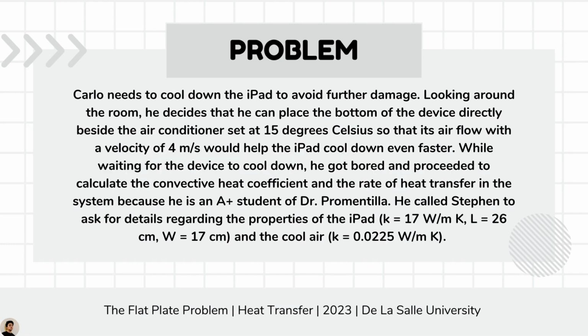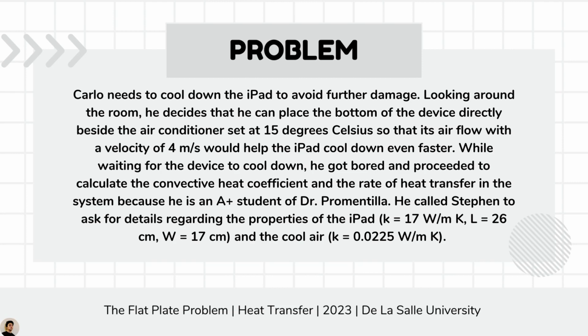Carla needs to cool down the iPad to avoid further damage. Looking around the room, he decides that he can place the bottom of the device directly beside the air conditioner, set at 15 degrees Celsius so that its airflow with a velocity of 4 meters per second would help the iPad cool down even faster.